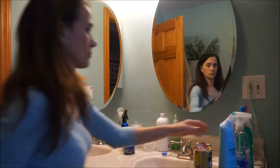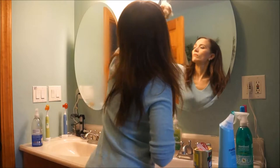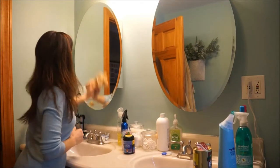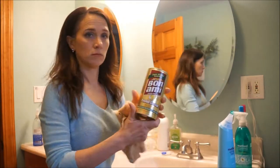First things first, whenever I do a speed cleaning or anything of that sort, I work from the top all the way down, and I'm starting with my mirrors. I'm basically applying the Method's glass cleaner to the mirrors and cleaning all of the mirrors. And then I move on to the vanity and I clean that.